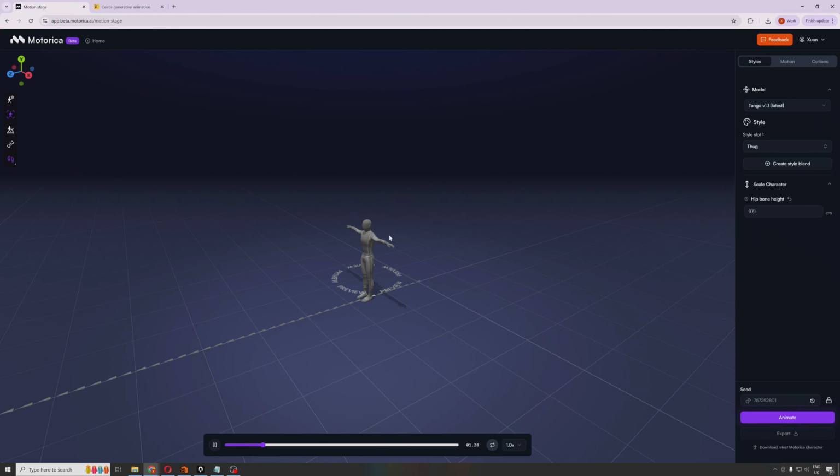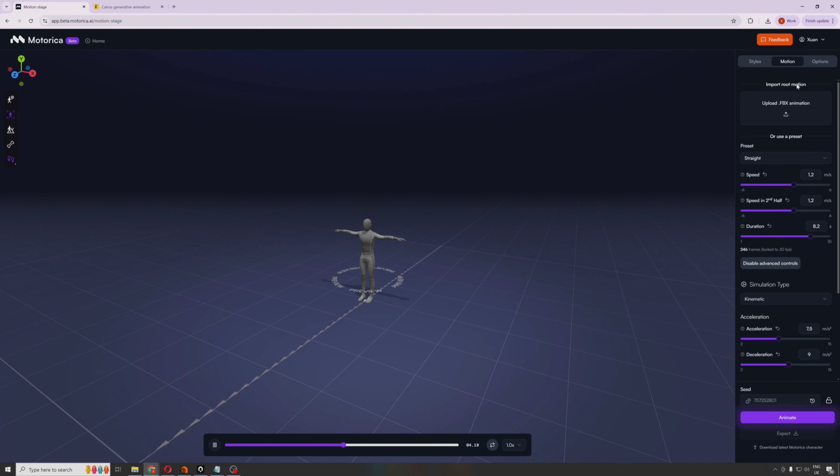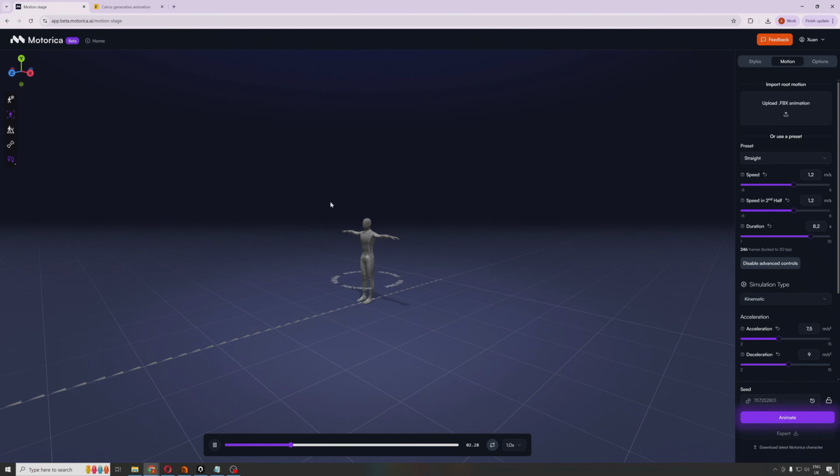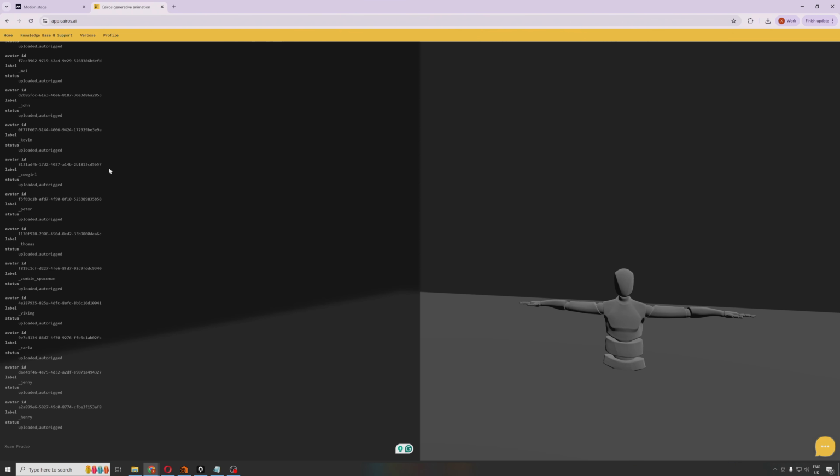That's why I'm not really sure if you can upload your character. I think you can do something because there is an upload FBX animation, but I think this is for importing some kind of animation. But in terms of replacing this geometry with a different geometry, I haven't seen any options here. You can upload your own geometry, but it doesn't really make any sense to me because you're going to do the retargeting anyway, and you would do that in a different 3D software. But anyway, I can choose different avatars from here. So let's say there is this guy called Kevin, for example.